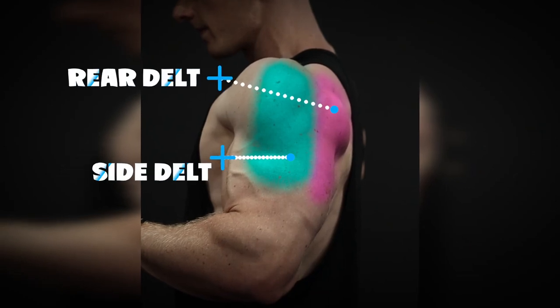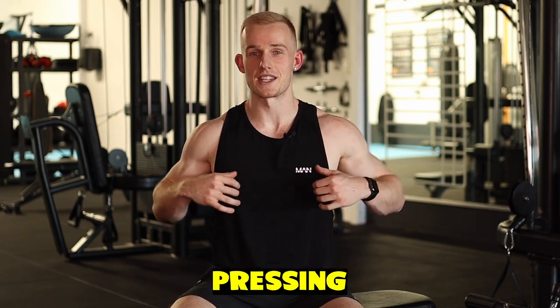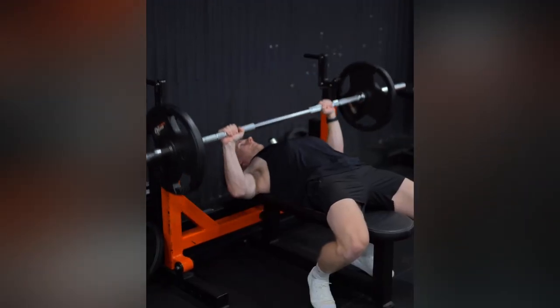This happens when your front delts are way more predominant and bigger than the side and rear delts, which is insanely common. The main reason is not only are we always doing everything in front of us — phones, work, eating — we're always using the front delts a bit more. But the main reason is because especially when starting out we're always focusing on pressing: bench pressing, dumbbell chest pressing, just trying to grow our chest, which involves a lot of front delt. And when you're starting out you don't have the best form, so you're probably putting a lot more tension through the front of your shoulder than you'd like.